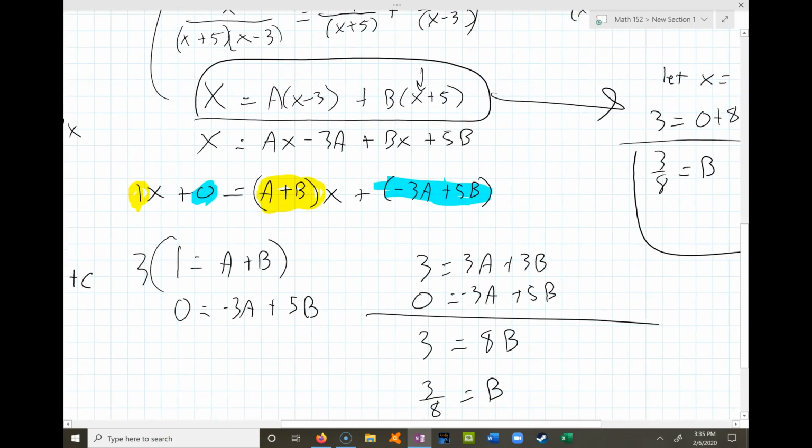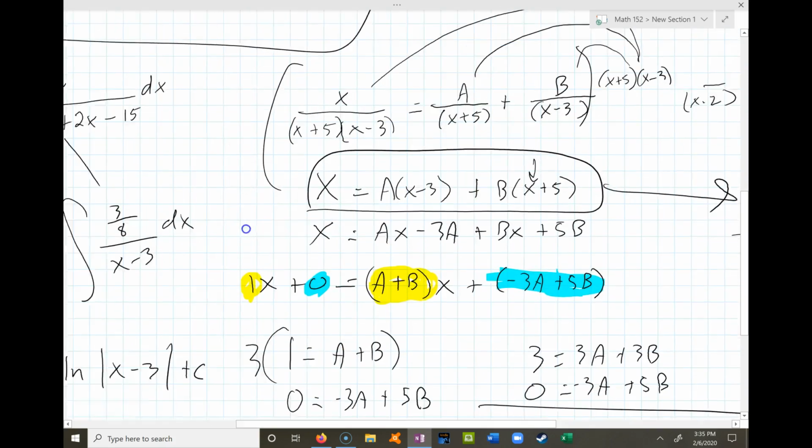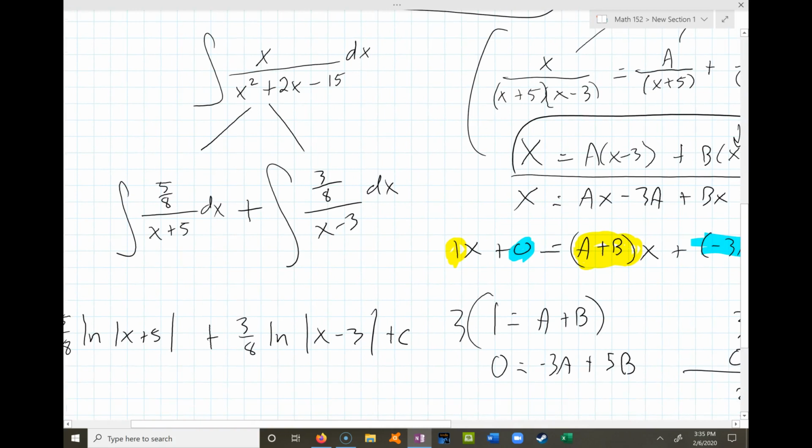But either way, you got to break it apart into fractions, find your a and b, and then create 2 new integrals. Sometimes there might even be more, 2 or 3 integrals, and then generally you create integrals that you're able to integrate. All right.